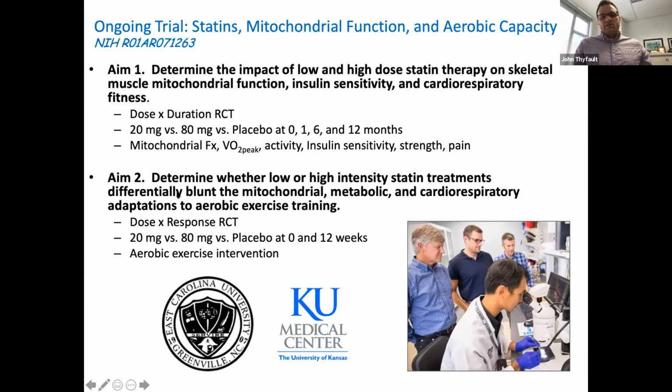Aim 2 is to, again, redo the 12-week exercise trial. And again, we hope that exercise adaptations are normalized with the lower dose. And again, we think that this would influence the field. So this is a 2-site trial. Dr. Neufer and his lab at East Carolina are primarily doing Aim 2, and our lab here at KU Med in Kansas City is primarily doing Aim 1.